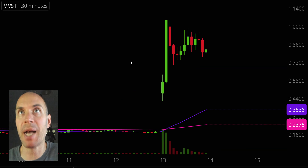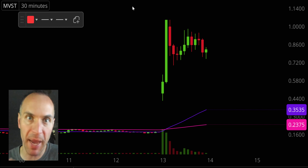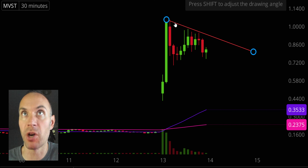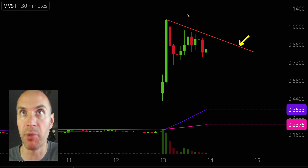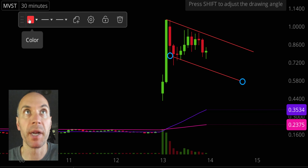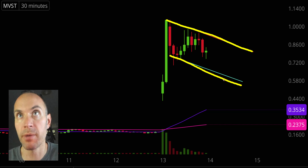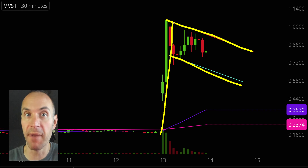Next one, MVST — absolutely monster volume on this one today, so a lot of people are watching. When you factor in the pattern that is formed today — call it a self-filling prophecy — when you have patterns like this being formed on well-watched stocks, you can get some very impressive movement. A lot of people have drawn a trend line very similar to that right there, meaning a lot of people are going to be watching this area as a breakout point. There are no guarantees, but it's more than plausible that if the price were to come up and break through the top part of this pattern, that break could create that much more buying pressure. This would be a bull flag pattern. So if you like bull flags, penny stocks, and stocks with a whole lot of volume, definitely keep an eye on it.